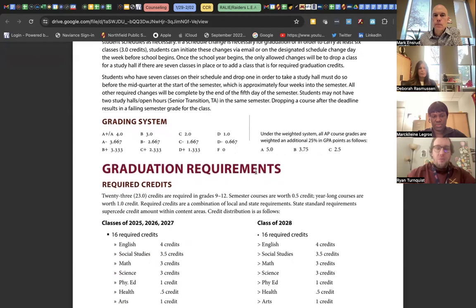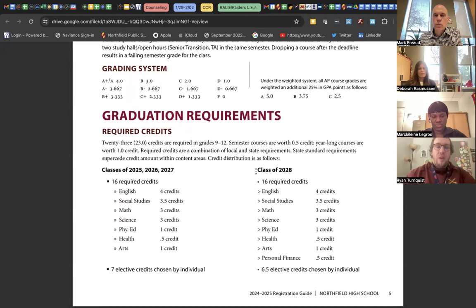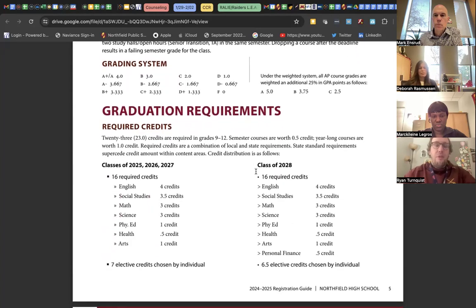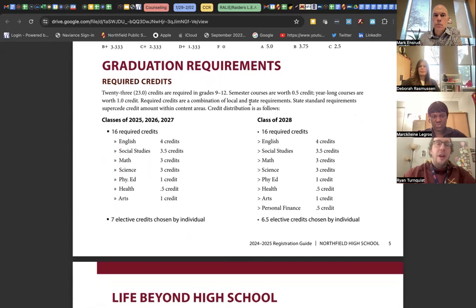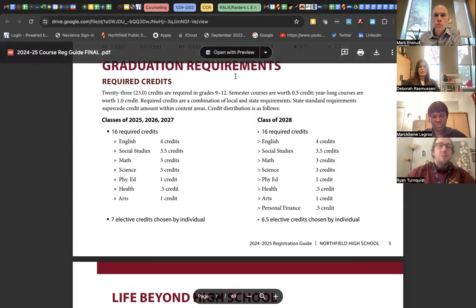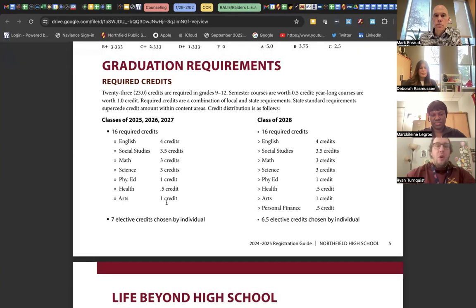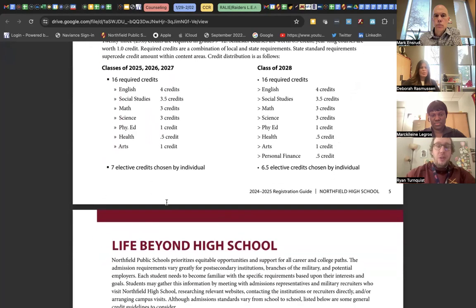And another thing to note, prior to registering, of course, we try to get this number in front of you multiple times throughout the school year and multiple times throughout the course of your high school career, but the graduation requirements. It's important to note that 23 credits are required for graduation in these required areas below. So you can read what you need for each subject there below. And you also need 7 elective credits as well. So it's important to not only hit that 23 number, but to also make sure you're hitting all of the requirements needed for graduation at Northfield High School too.